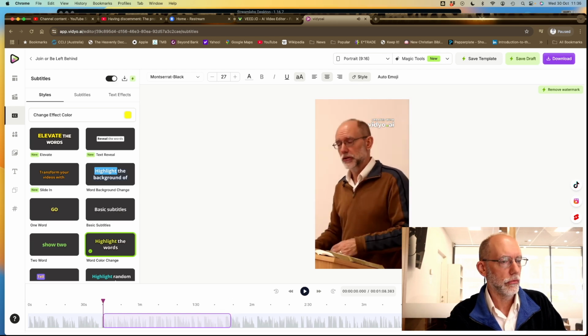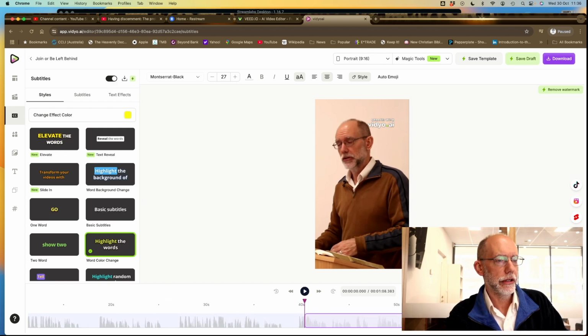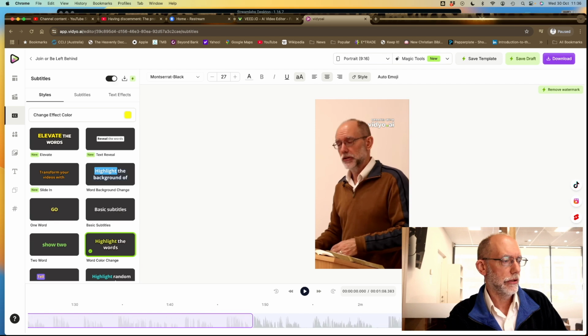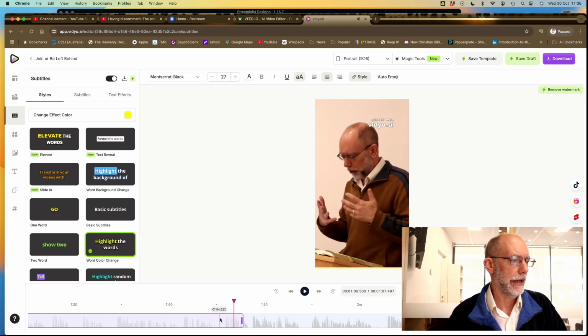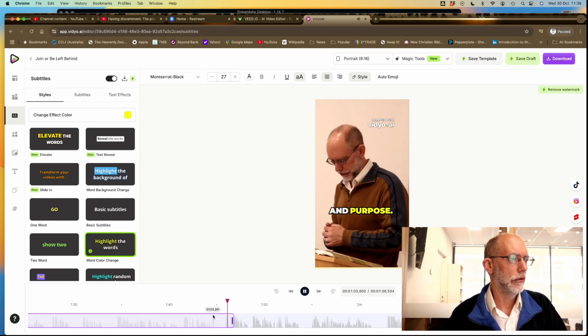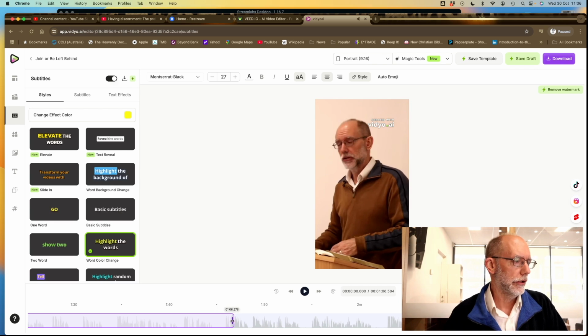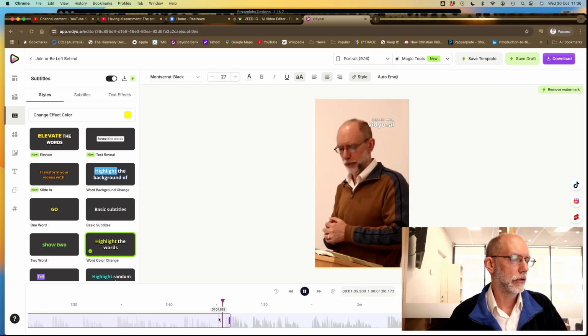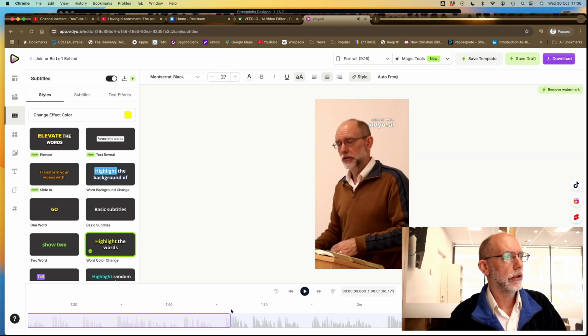All right, so I'm going to zoom in a bit using this slider here and go to the end and see if I can refine that ending a bit better. Purpose. That's where I want to stop. Just meaning and purpose. And I'm going to take it even further back. And purpose. That's it.